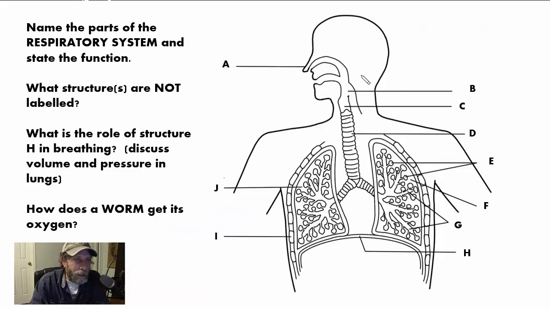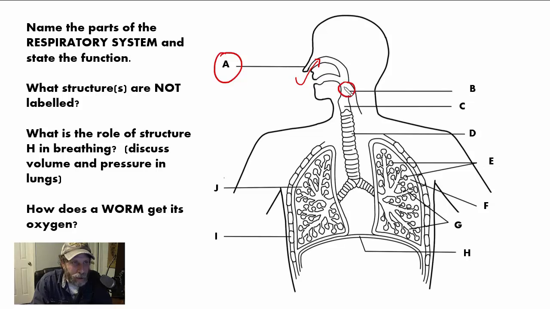Okay, respiratory system. Structure A. This guy's little square nose there. All right, so air, of course, is going to come in through here. That's the nasal cavity. It's going to be warmed and cleaned. There's ciliated epithelial cells there. And the air is going to come down.